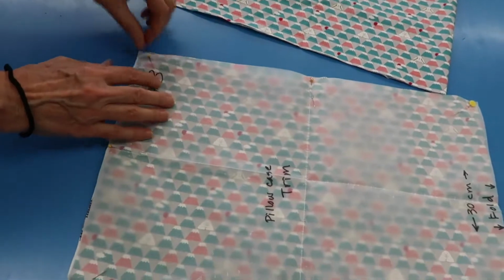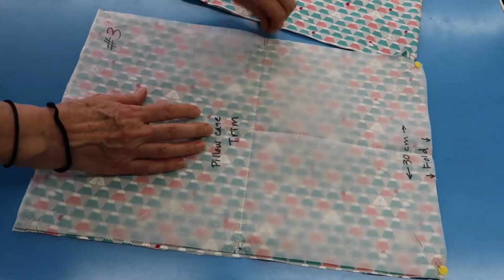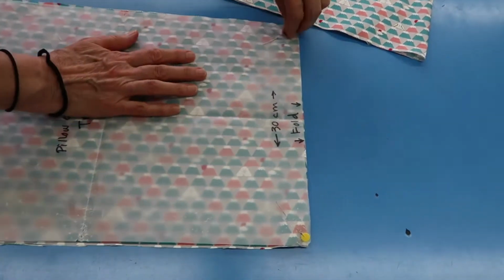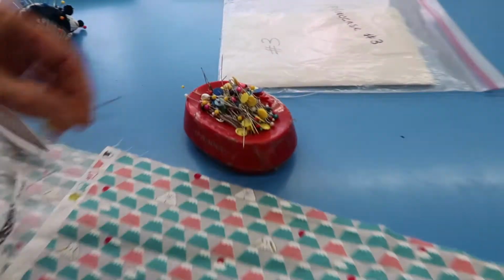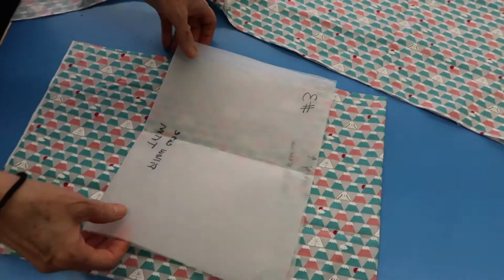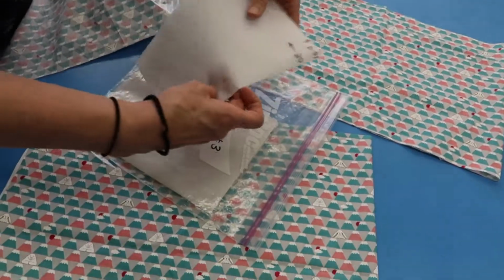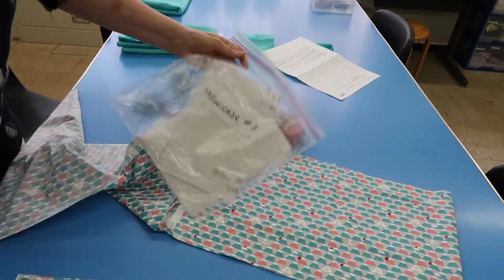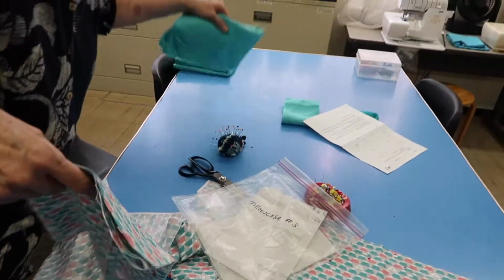And then you can also remove your pins from this pattern, store your pins back in your pin cushion. That's a safe place for pins, or a pin magnet, whichever. And then make sure to return your trim pattern piece back inside your Ziploc bag, matching the numbers, making sure you keep your own pattern in your own Ziploc bag. And then this is the piece of fabric that we will use for the trim with this pillowcase here.